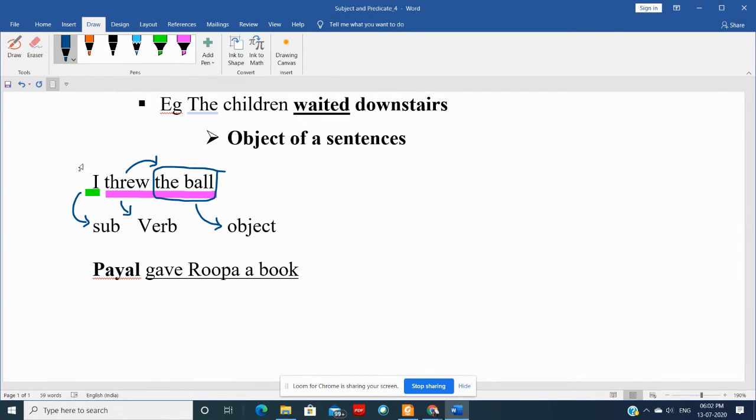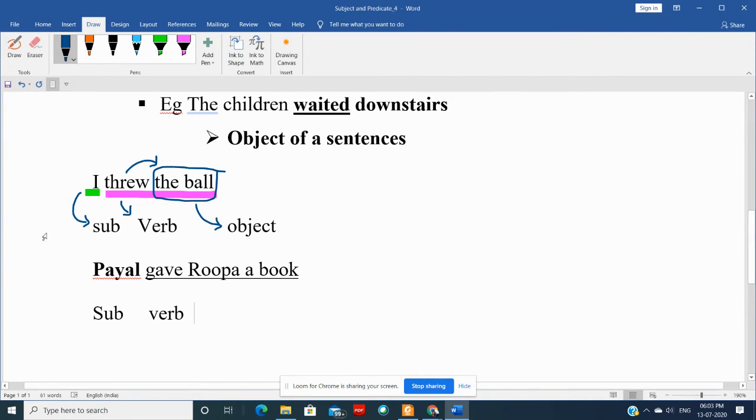The basic segregation of a sentence is subject and predicate. That we have done. पायल जो है वो हमारा सब्जेक्ट पार्ट है सेंटेंस का, और बाकी का सारा हमारा प्रेडिकेट पार्ट है. फर्दर हम उसको सेग्रीगेट करेंगे. पायल जो है वो सब्जेक्ट है, ठीक है. गेव जो है वो वर्ब है, राइट. अभी जो बाकी का है उसमें से हमें ऑब्जेक्ट फाइंड आउट करना है, ठीक है.